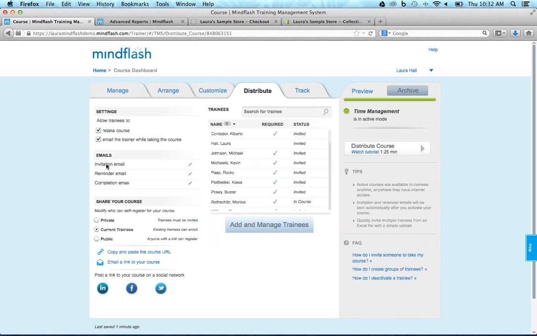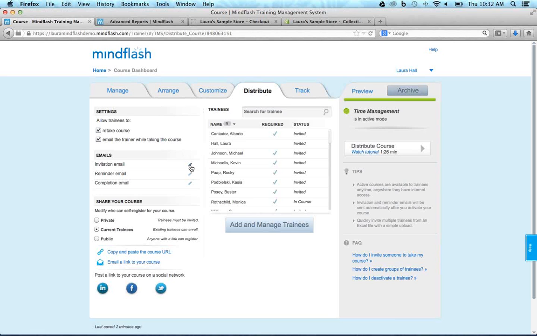It might take a couple of minutes for the payment to be processed and for them to receive the email, but there is no manual work that someone needs to do to register them in Mindflash. So especially when you're doing things at scale, as many of our customers are doing, with hundreds of people buying courses every day, that certainly saves a lot of time.